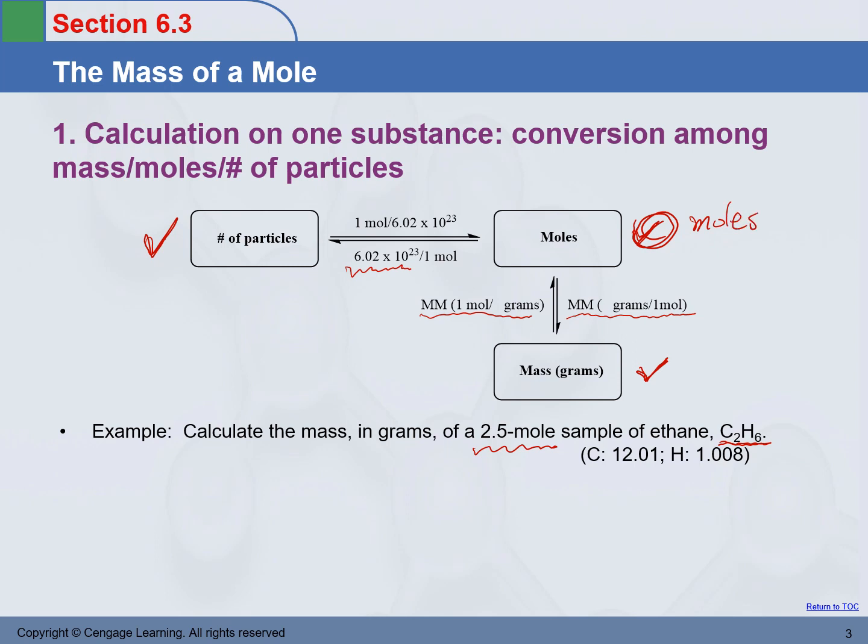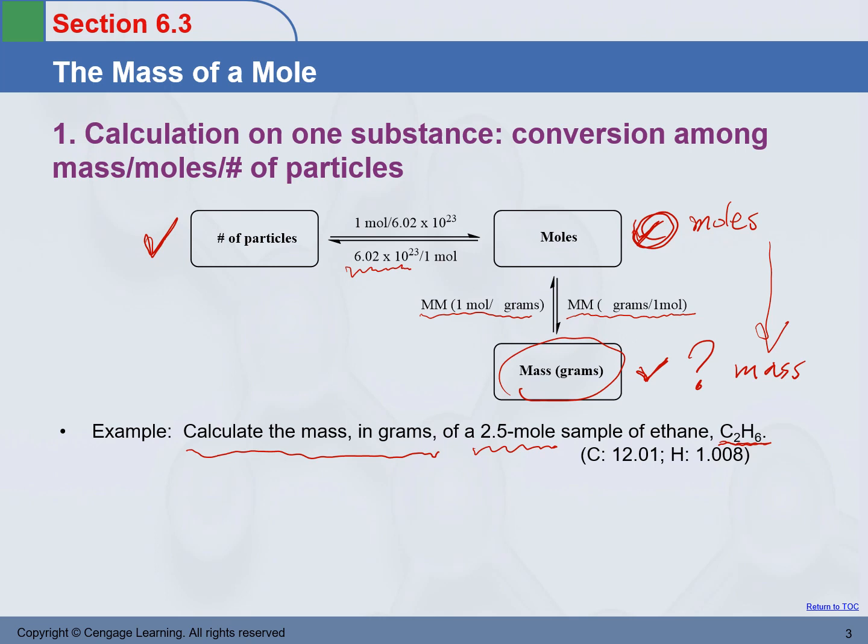Then let's see where the question is asking us to go to. What kind of question is wanted? It is asking to calculate the mass in grams. Oh, grams is wanted. The mass, this box, question about the mass is wanted. Once you know that, this flowchart tells you clearly to go from moles to grams, you need only one conversion, and the conversion factor will be the molar mass. So let's set it up together.